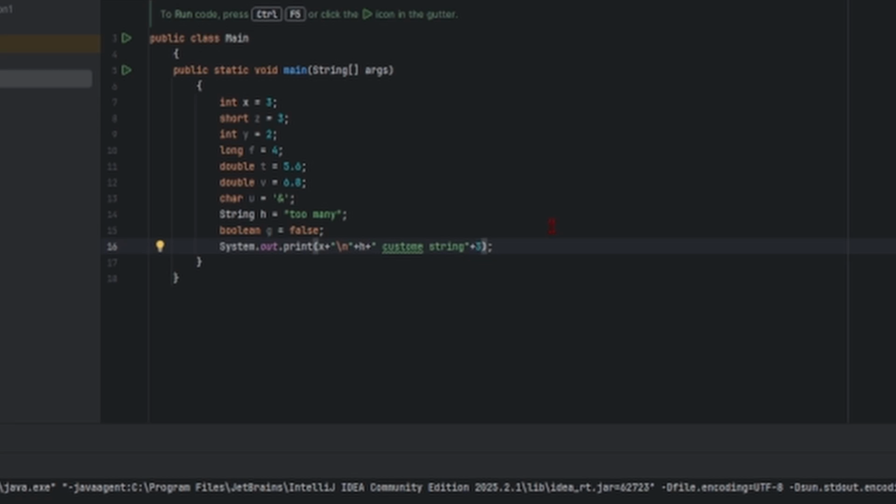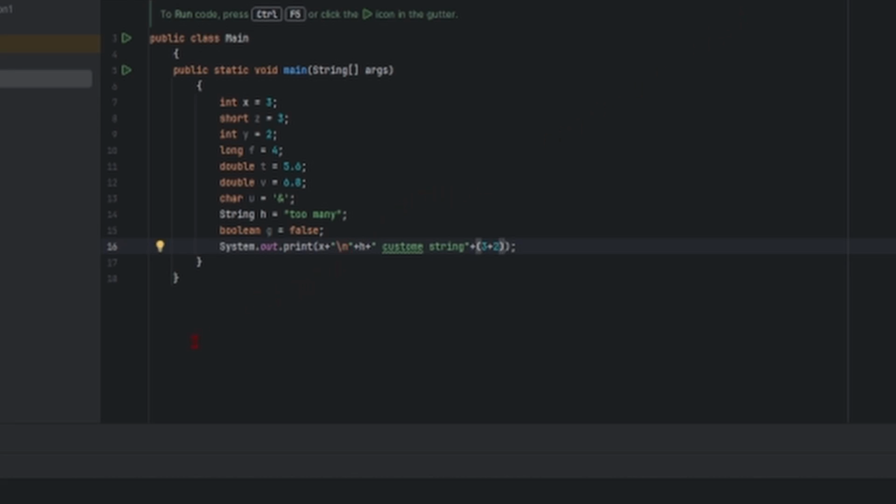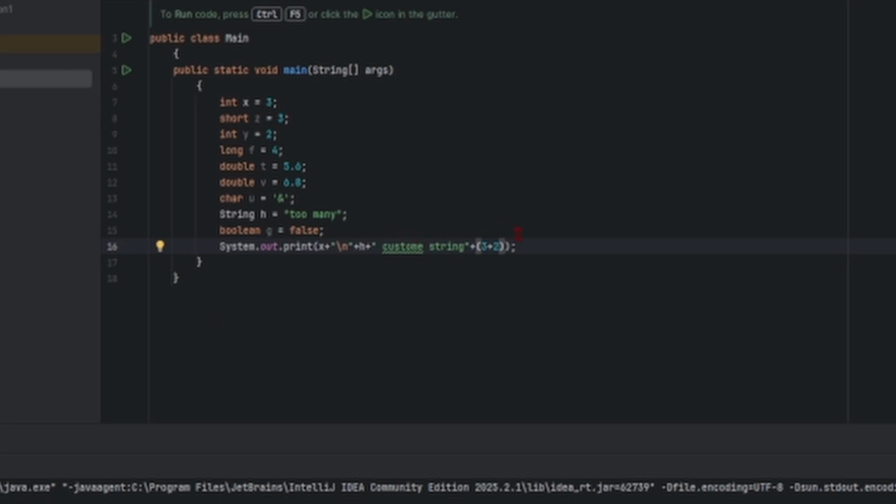If you want to do math inside of here, just put it in parentheses and then you print it. And yeah. Perfect.